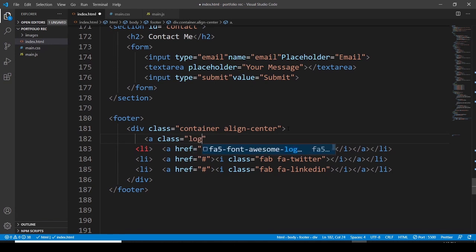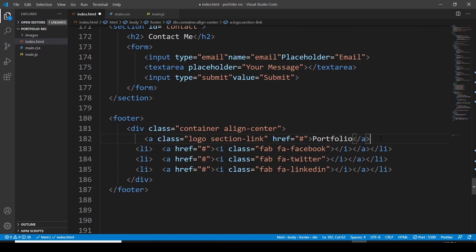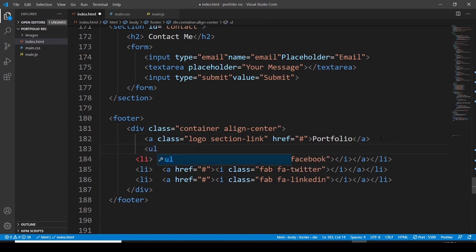This class is going to be logo and section link, as I've used this earlier in the beginning, and the href, and here I just want to say portfolio. Portfolio, and you know I need to wrap this one, sorry, I need to wrap these list items within an unordered list.